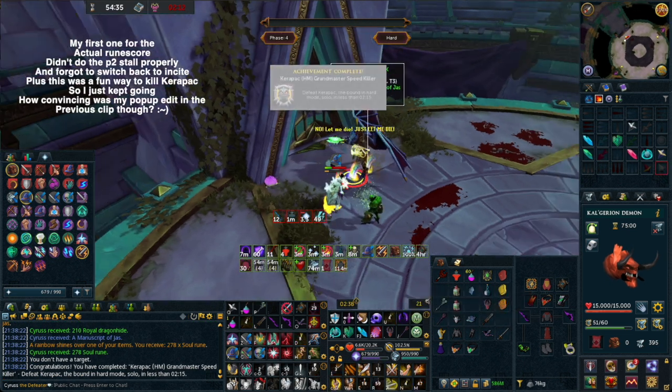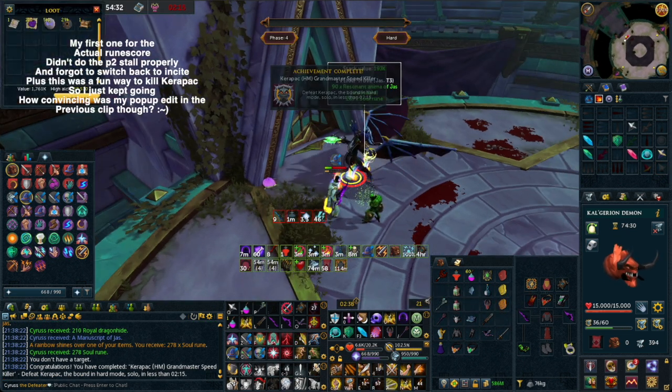So there was the full breakdown portion of this guide. Let's go ahead and look at the full speed kill with light commentary now.